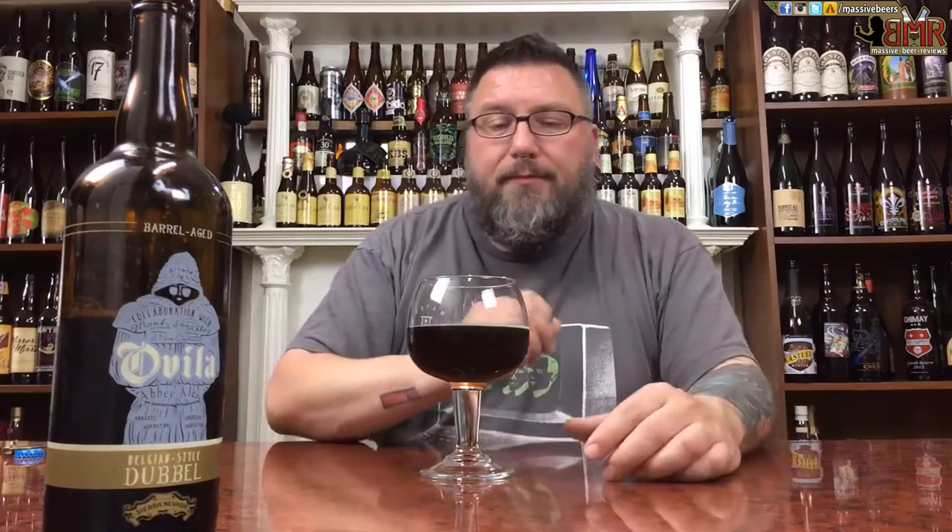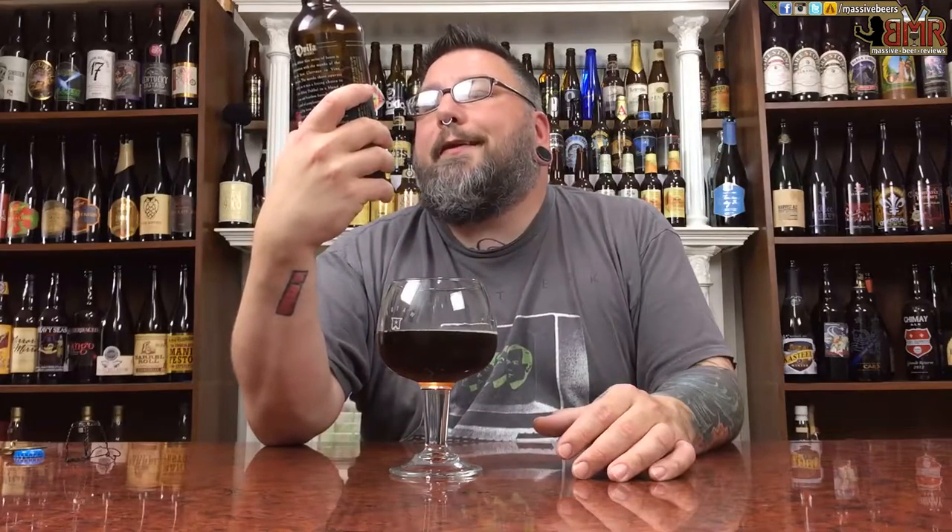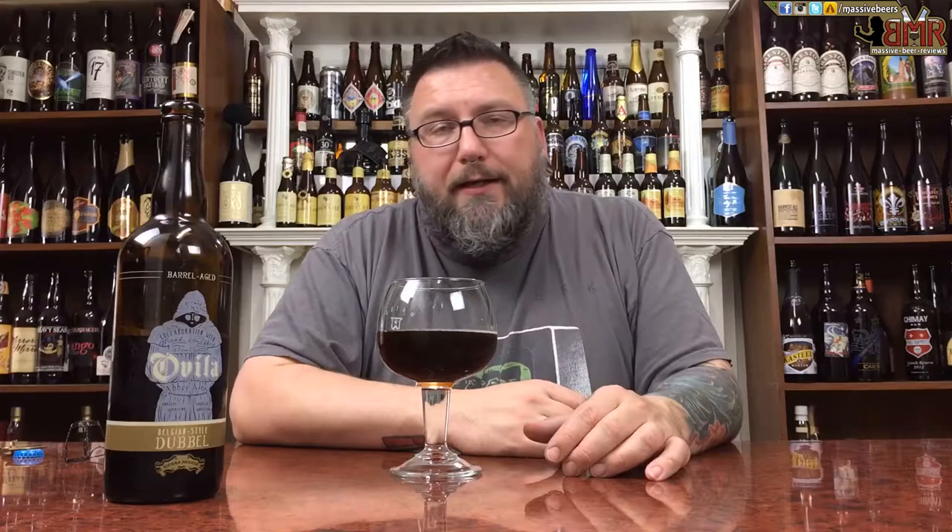Rating-wise, I'm going to give it a 75. It's okay, it's not a bad beer. If someone gave me this at a party I'd be like, oh, it's not too bad. But for what it is, it really kind of falls flat. Value and availability: it's here in Nevada, pretty much get it anywhere, so availability is a nine. Value, I'm going to give it a one, because this bottle cost $21. When I grabbed it the sticker price said $21, and for a barrel aged Sierra Nevada in Pennsylvania they're like $26. I was like, here we go — and I was like, oh, that's not too bad. Makes sense now — they probably know what's in the bottle so they put it out a little cheaper. Value one, availability nine, overall 75.